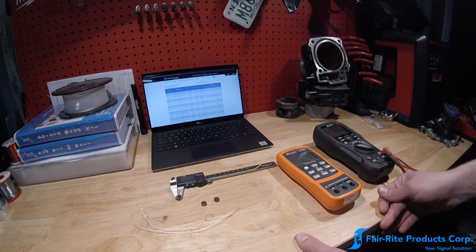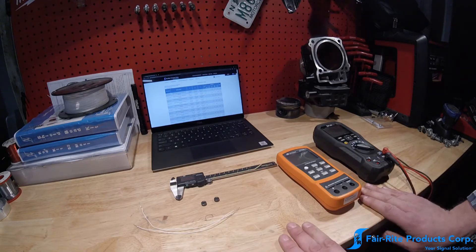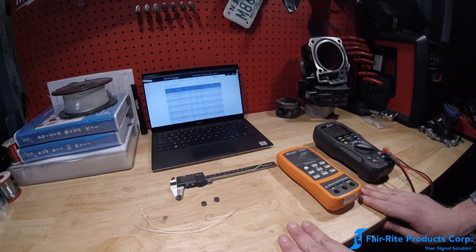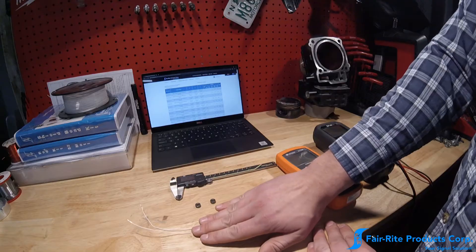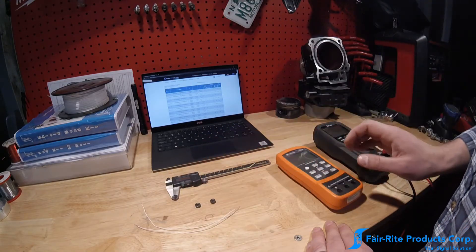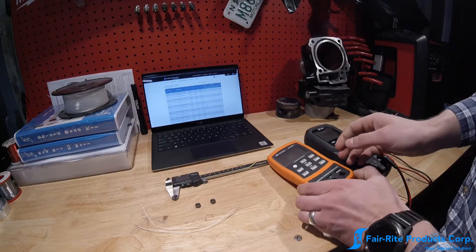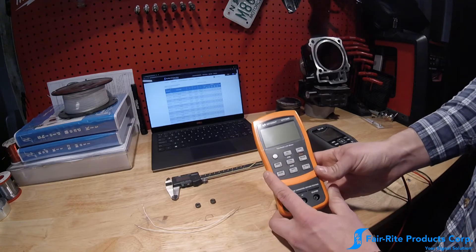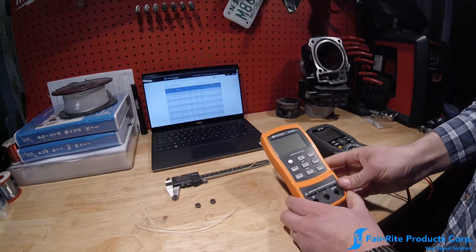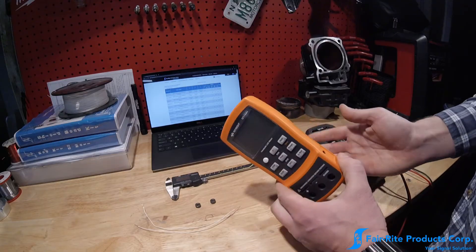In the spirit of being simplistic, we're in my garage at my house as opposed to one of the laboratories at Ferrite, so we have a fairly limited amount of equipment. We have our two cores, some 26-gauge wire, a 6-inch caliper, a relatively standard multimeter, and a cheap LCR meter — this is a Keysight U1733C. They're a couple hundred dollars, not overly expensive, and cheaper versions exist, as well as homebrewed methods like using an oscilloscope and a signal generator.